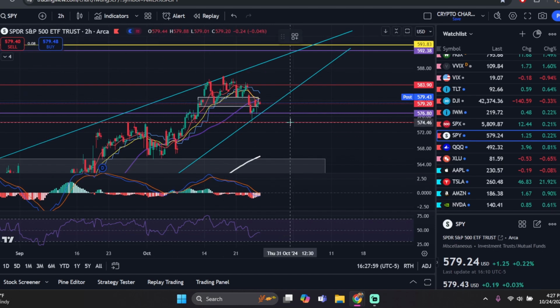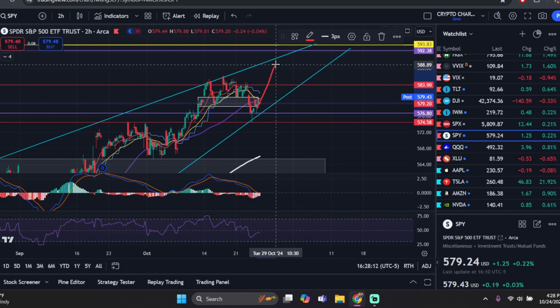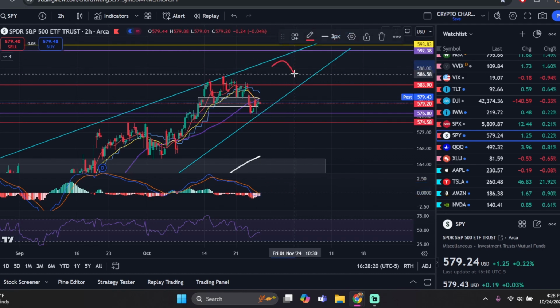So I believe the main takeaway here is, are we going to see that kind of subside, make a divergence, break through this, or because we wicked above it once, are we going to see a big 2-hour reaction for a few days going into next week before the election? That will be something very, very key, because if we create some kind of weakness right before the election, you might get a little hint from momentum saying, hey, there is some weakness here, and you might be about to get some bad news. So that's what we're going to pay attention to, and I think that's the most important thing to keep in our mind.